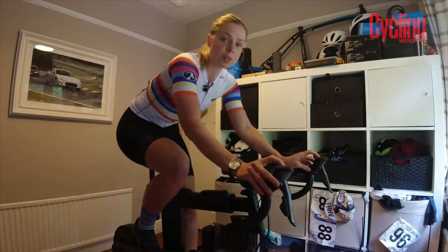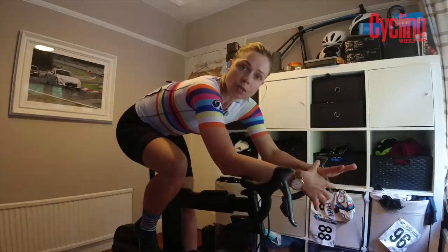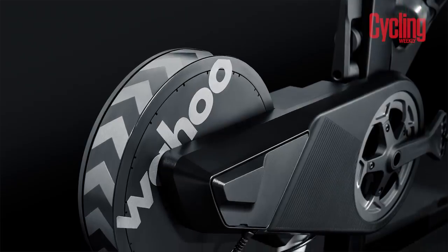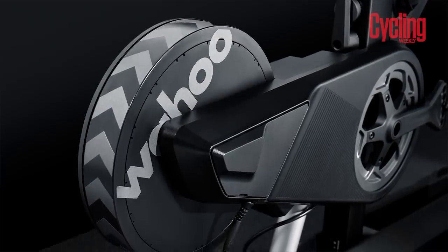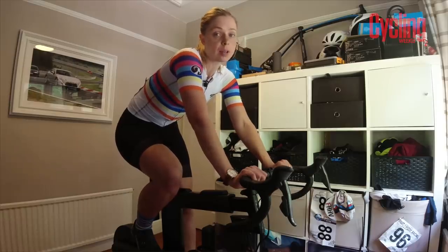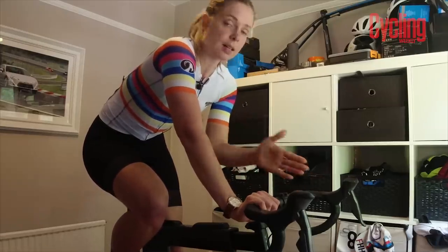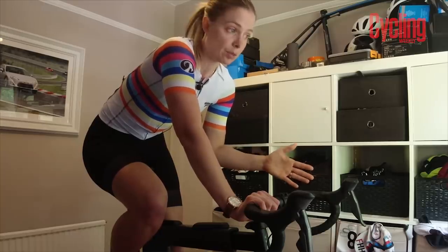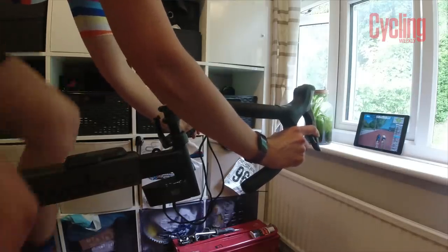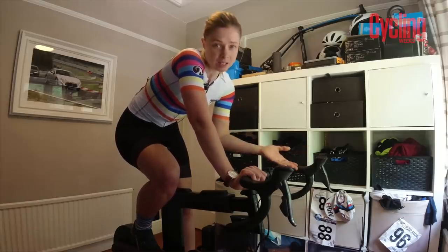Wahoo has developed its own shifters, and these can be set up to mirror Shimano, SRAM, or Campagnolo. You can also set your chainring sizes — I've gone for 52/36 semi-compact, which is what I'm riding most of the time, and an 11-28 at the rear. The bike is both ANT+ and Bluetooth compatible. I'm going to be testing it hooked up to Zwift, but you can also connect it to Road Grand Tours, The Sufferfest, or Trainer Road. One thing worth noting is that there isn't any sort of screen and there isn't anywhere to place one, so I'm going to be using my Apple iPad leaning against a couple of water bottles on the windowsill. We have previously tested the Wattbike Atom, which did come with an integrated screen holder, and I can certainly see the use for that.